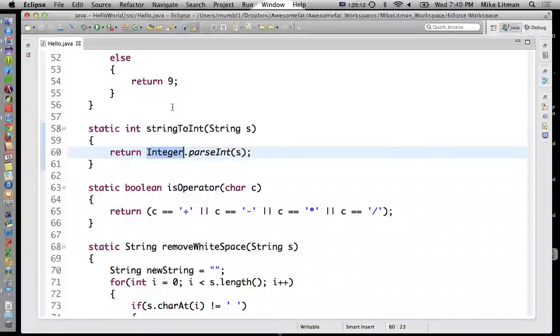Two things should cue you in on this. First of all, if this line works, it must be a class because I don't have a variable in here called Integer. So there's no variable floating around here called Integer to work with. So it must be the name of a class. Secondly, because of naming conventions, classes typically start with a capital letter. So the capital I should make us highly suspicious that this is the name of a class. Make sense?